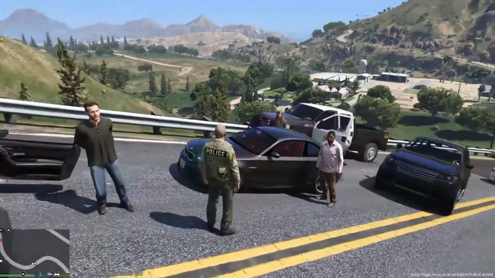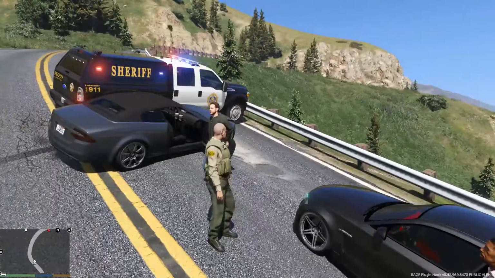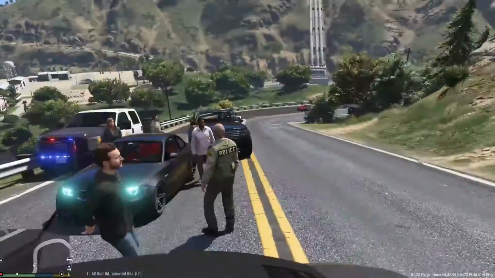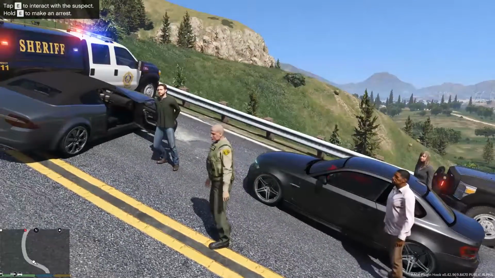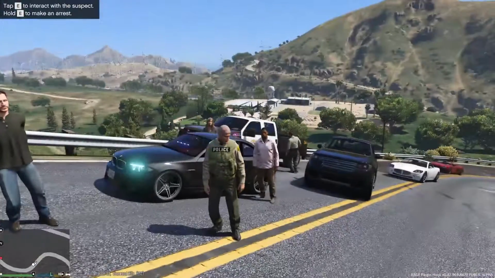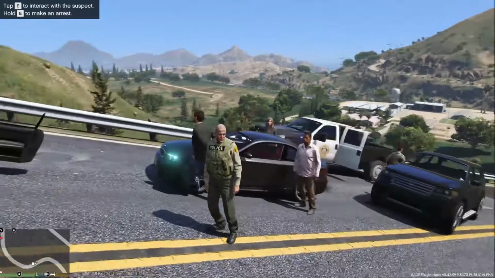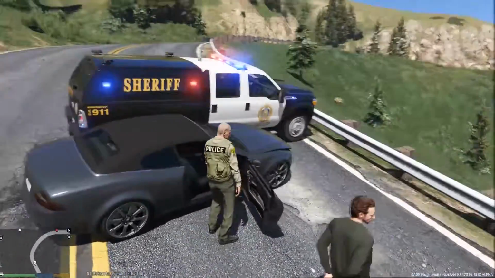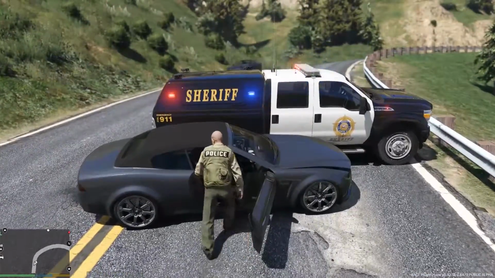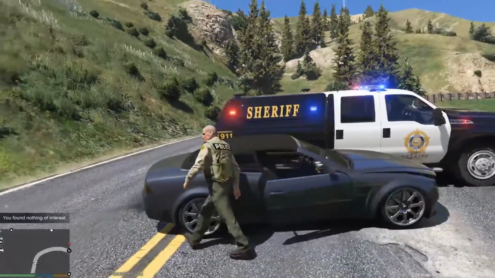Whoa! Same kind of vehicle. Now you can see the variation. There's not the back hood or whatever that is. And interact with suspect. Okay, crazy looking animation here going on. I'm gonna search this vehicle quickly. Nothing interesting.